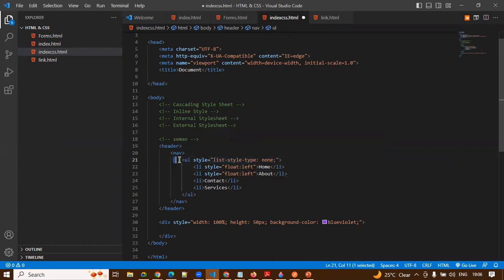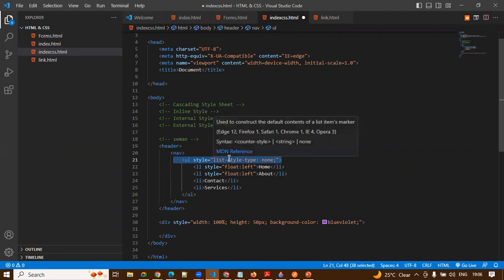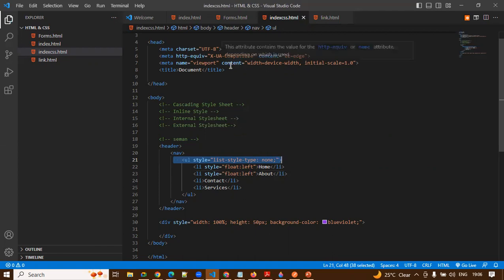It is applicable only for this line, and you cannot apply the same style to different lines. The reusability is not there for inline styles. And in case you want to reuse it, you have to copy and paste it. So when you are making a change, you have to make sure that you're modifying it in all the places, if you're changing it in one place. These kinds of drawbacks are there.